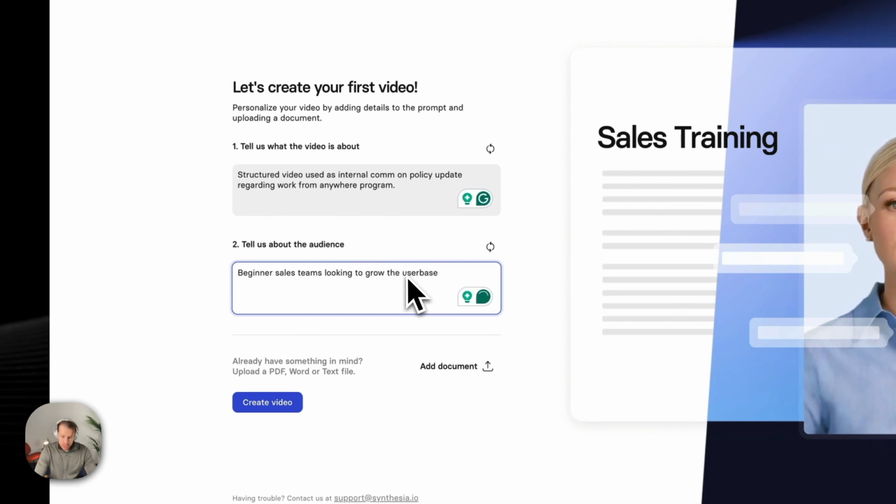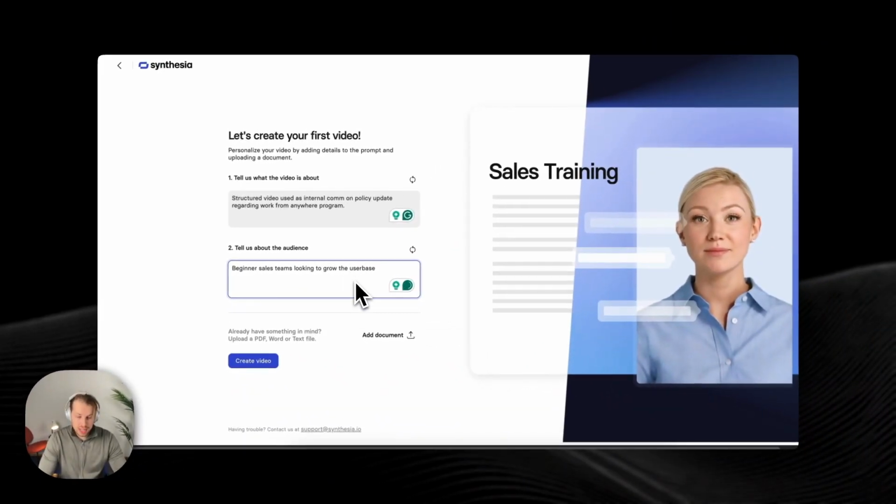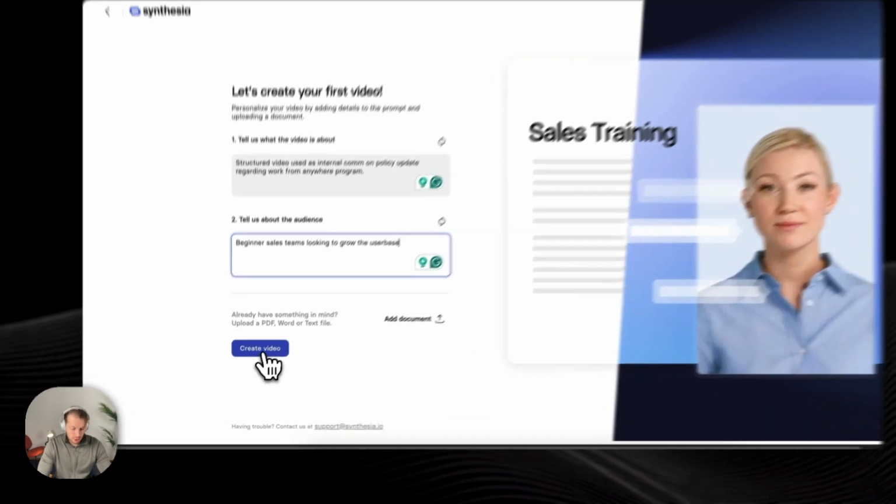And here you're once again letting the AI know what kind of training session you want to create to cater towards this specific audience. And then if you have a Word document or a PDF file where you have some information that you want to share in your presentation, you can also drag and drop it here. You can click on this button to select a file from your computer. But we're going to skip that for now because I just want to show you what this is capable of doing. So let's do create video.